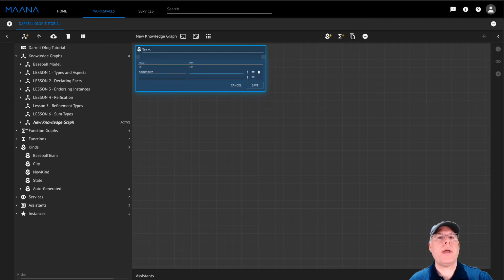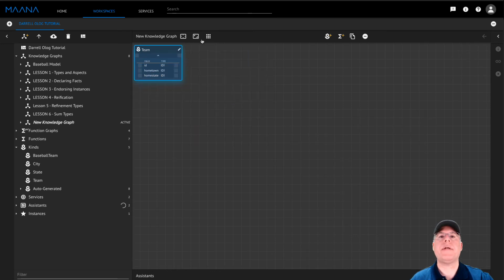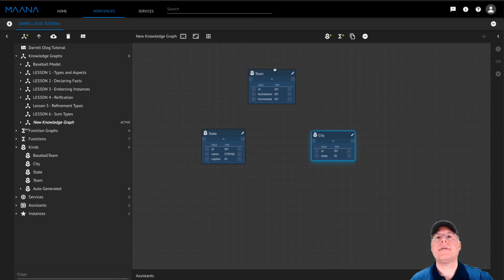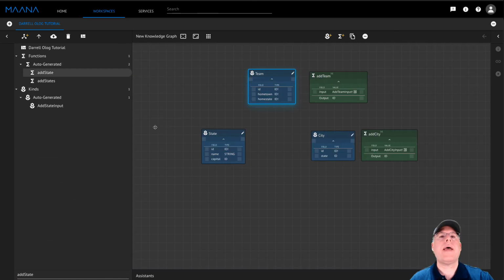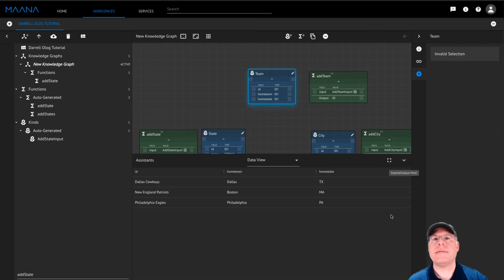Using the ManaQ platform, I could create kinds for every concept that I'd like to reason about, and add fields to those kinds representing their properties. Using this technique, I could create a kind for every type in my Olog, and a property for every aspect of that kind, and then work with a subject matter expert and use the built-in CRUD operations to populate instances of each of those kinds.